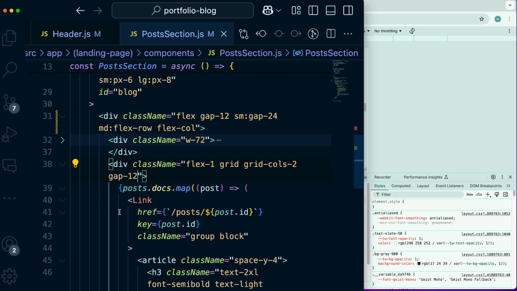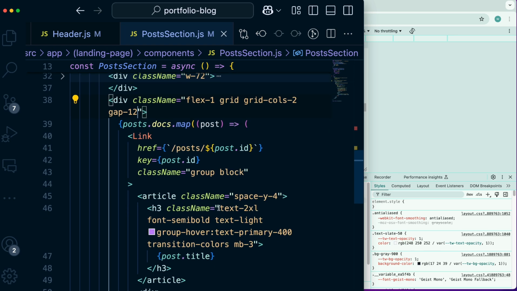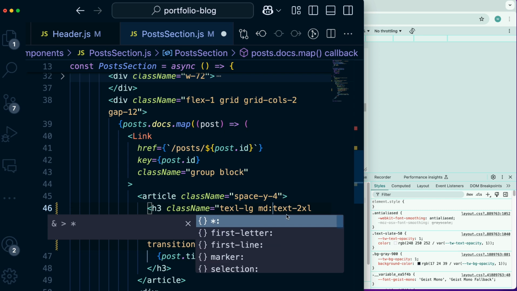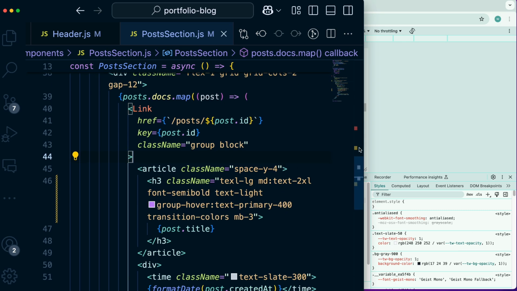And here in the header, we are going to make this smaller by default, so text would be large, and then on larger screens, it's going to be text 2xl.